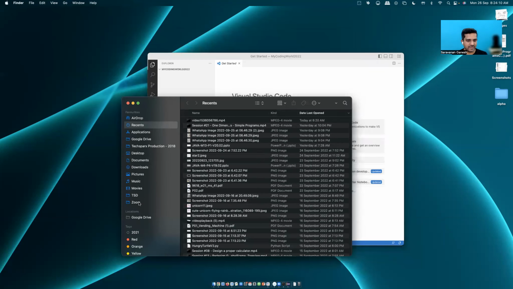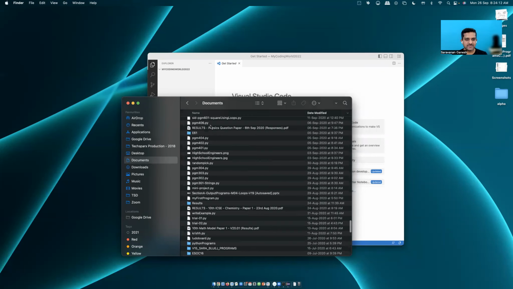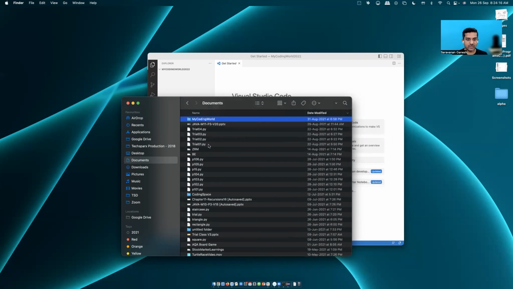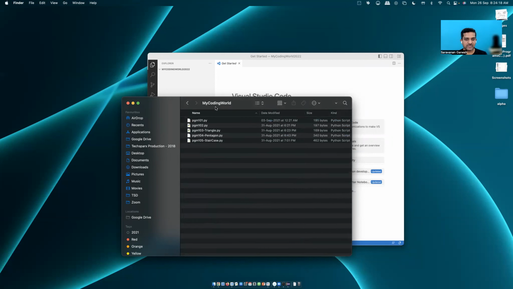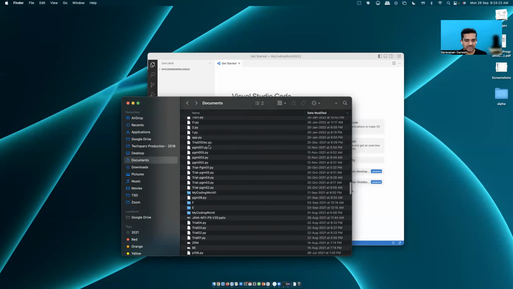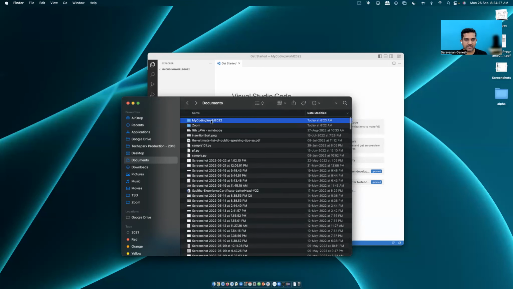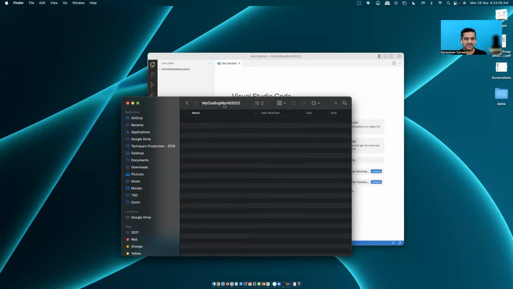So in Documents, I just created My Coding World 2022, and that folder is visible over here. There's nothing in it yet.